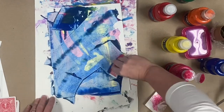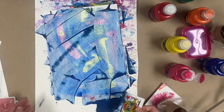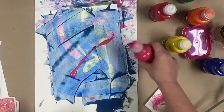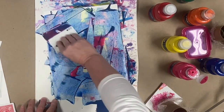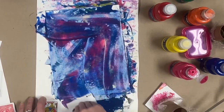And the kids are pretty much amazed. And there's no right or wrong. You could go back and add a dash more, get a whole other scraper, and just move that paint around and let it glide on their paper.